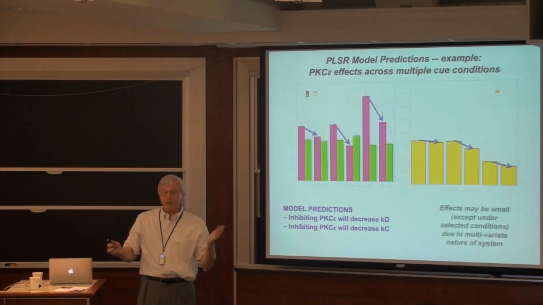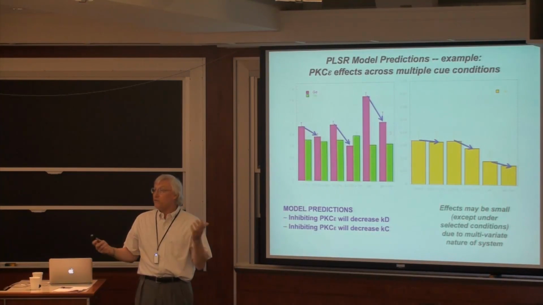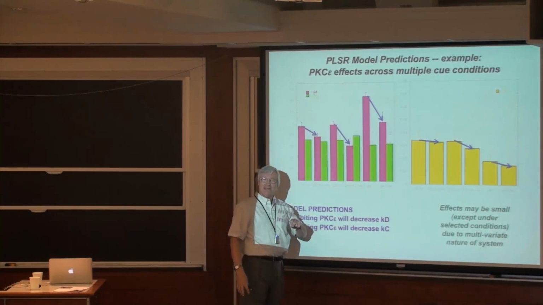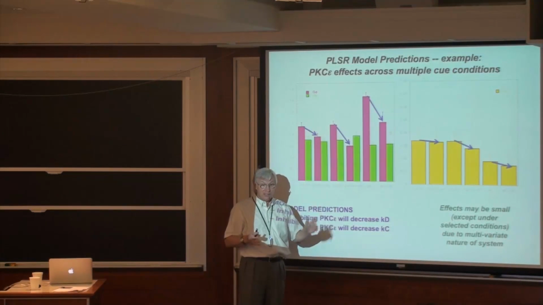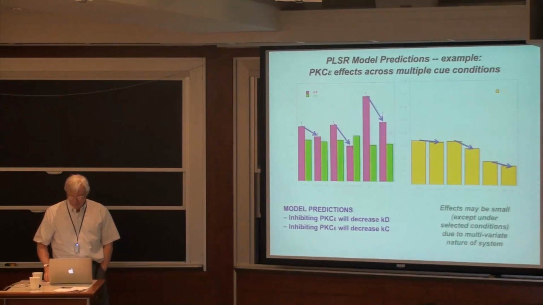Real physiology is that these are very complex, they're under lots of different conditions, and you know what, if you inhibit something or overexpress something, chances are you're going to get a modest effect because everything else matters too. So there's actually some important biological insights in this. In terms of computational modeling, it shows that you can pull out the major players and predict what effects they're going to have.